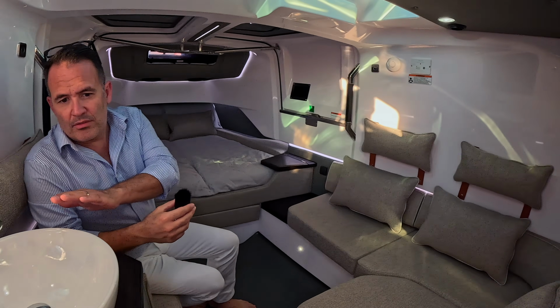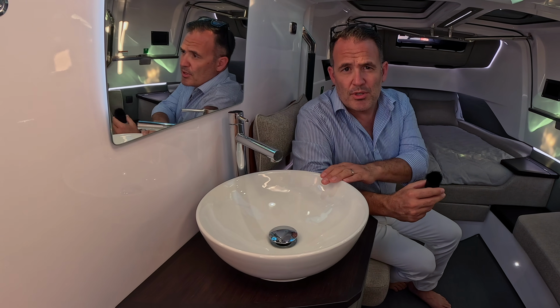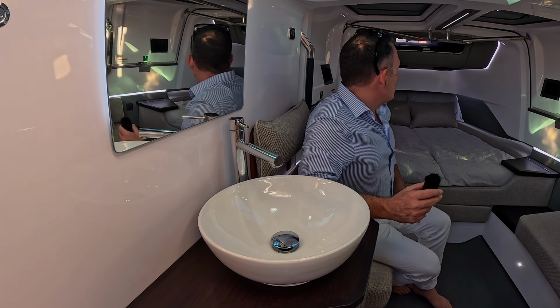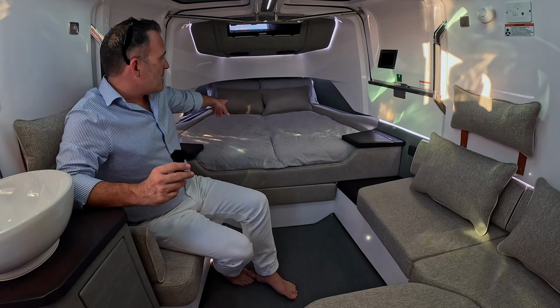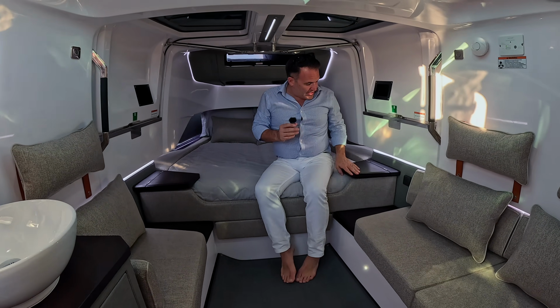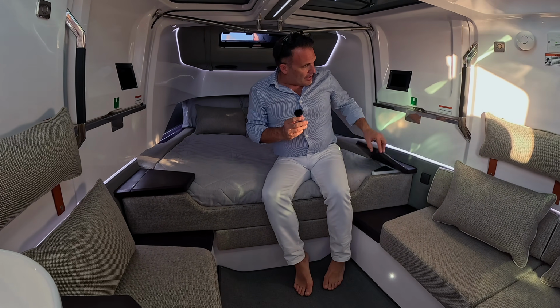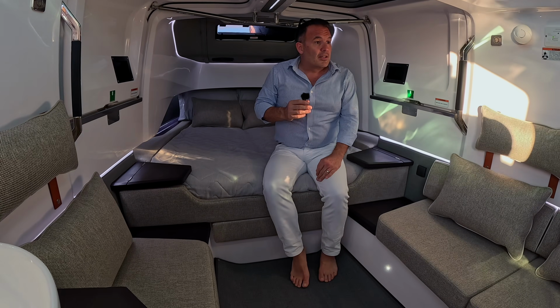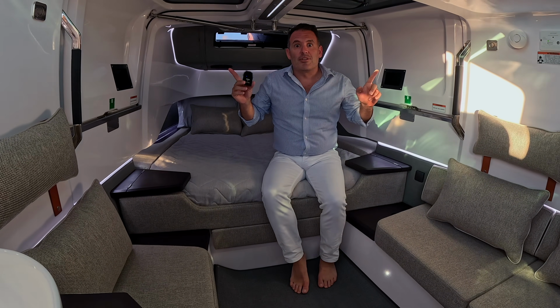As I mentioned, you've got fresh water, and this boat has the upgraded hot water system as well, so it's cold and hot water. And I love the space, the lounging area here, plenty of space to actually sleep. Love these footrests here, so you close them or open them when you're sleeping and then drop them down to exit the boat.